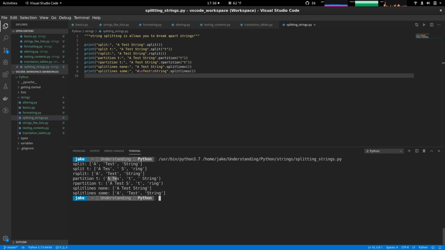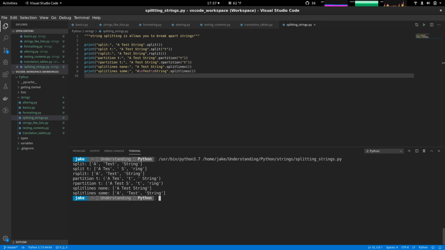We have a test as we did when we split across t. However, we see that in the middle here we have our first t, and it continues on with the space string. So it just partitioned that once and we didn't actually split on this last t, compared to when we did rpartition on the t. The first lowercase t is intact, then we have the start of our last word string where we have our uppercase S, then the t that we partitioned on, and then finally we have our ending ring.